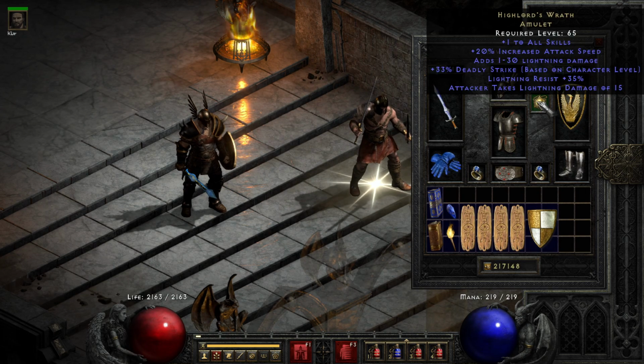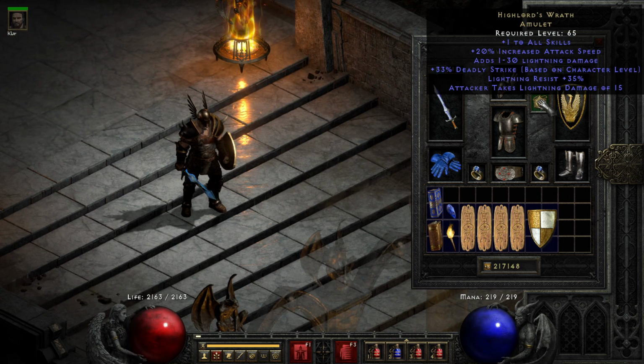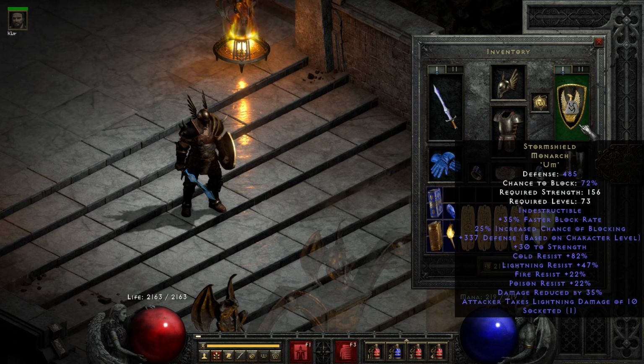And for the amulet, we're using Highlord's Wrath. This is usually the #1 amulet that melee characters use because of the increased attack speed on an amulet and the deadly strike, which gives you a chance to do critical damage. And for the shield here, I'm using Stormshield, and another really good option is Phoenix. We'll talk about Stormshield first.